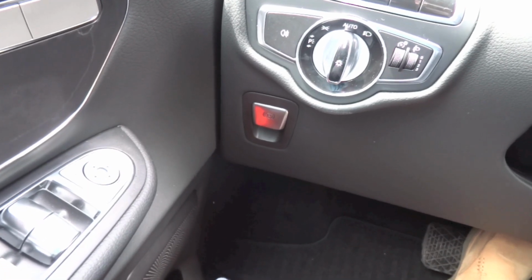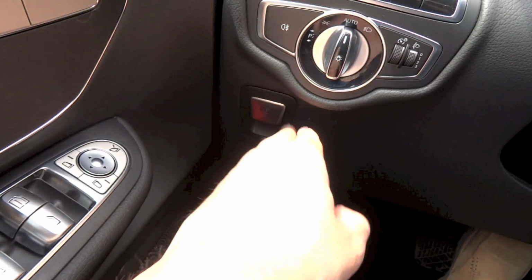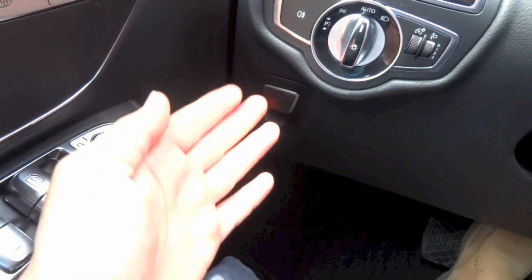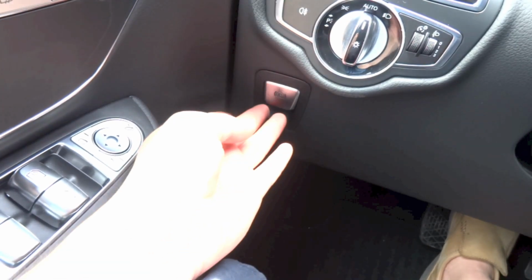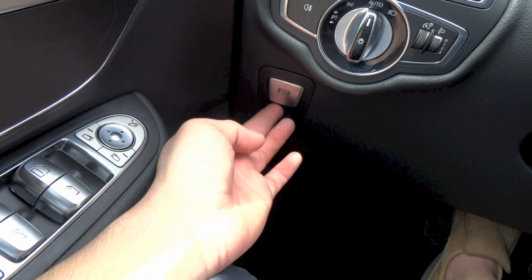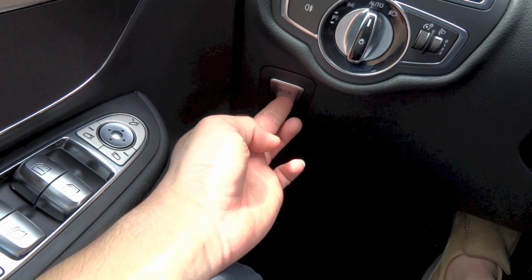As mentioned earlier on, the parking brake is located down here. It is electronic and it is currently engaged. To disengage it, put your foot on brake and pull the lever out. To engage it, simply push the lever back in.